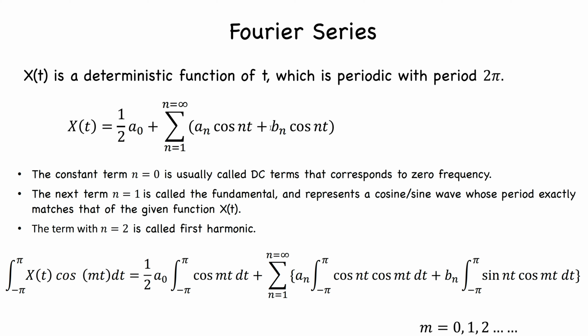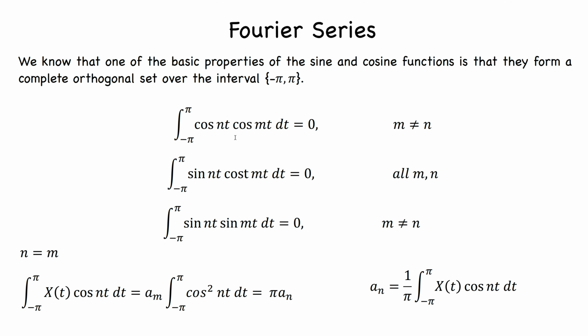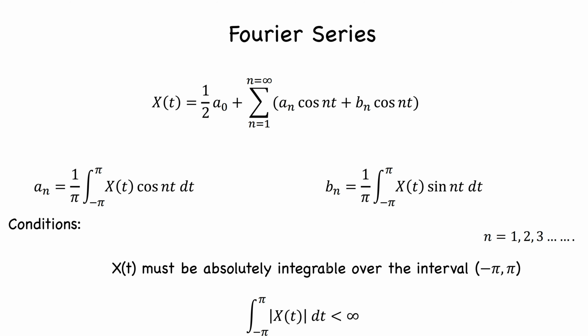We can estimate a_n and b_n if we multiply both sides by cos mt. In this case, it will become like this, and we can use the orthogonal properties of sine and cosine functions between minus pi to pi. So this will give us a_n equal to 1 by pi integral from minus pi to pi of x(t) cos nt dt. This we have discussed in the last lecture, so this is just for revision, as I said again. Similarly, we can determine b_n, and I also discussed why the 0th term will be a_0 by 2, and I think I have shared this PDF with you.